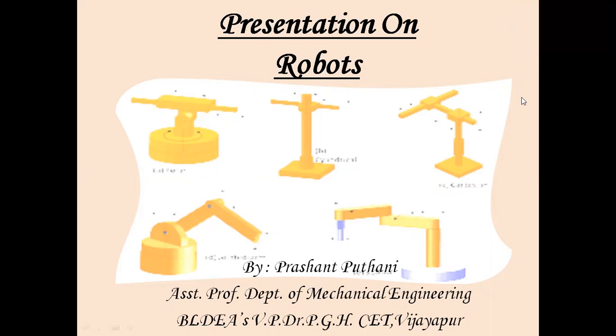The new thing we are studying in this particular chapter is regarding robots. We already know that in day-to-day industries, when human people are working on machines they are working in hazardous environments — it may be in industries or in power plants. Apart from that they have to risk their lives, and there is repeatability of work to be carried out just to achieve good quality products. Accuracy is very important so that products can be developed correctly. To overcome all this, we are going into the world of robots. In your day-to-day life you have observed many robots — a very simple example is the JCBs and cranes, which are earthmover equipment and are examples of robots.